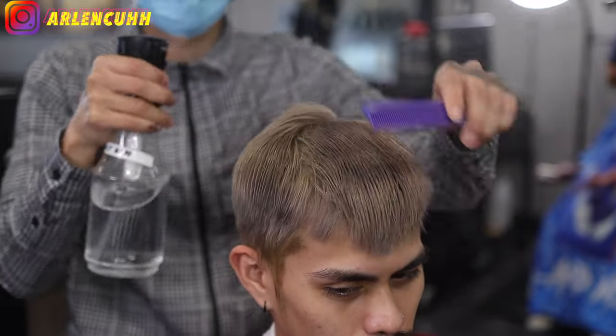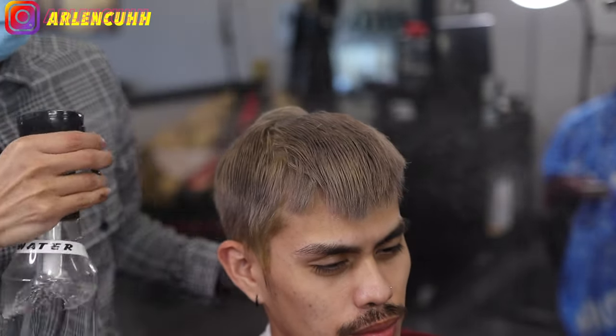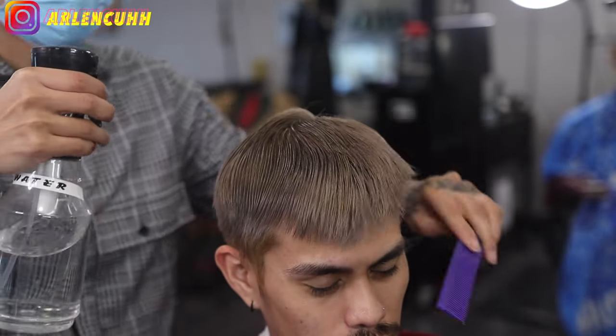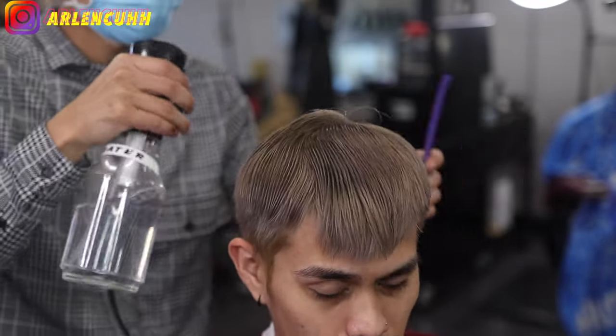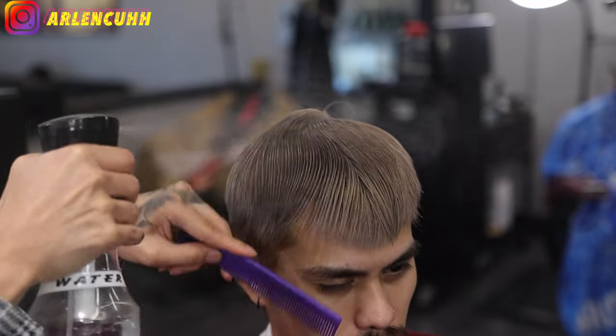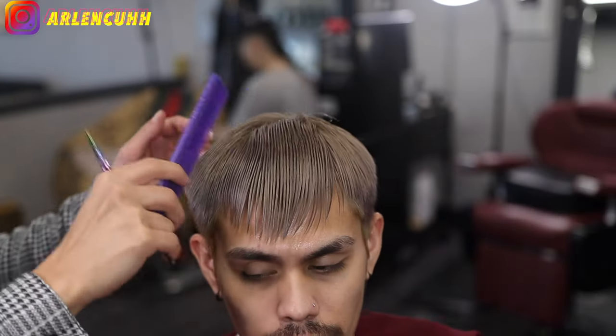As you guys can see, his hair is very long all around. So I'm just putting water in his hair to kind of even it all out. I want to see what I'm working with, and also I'm going to go in with my shears and even it all out.